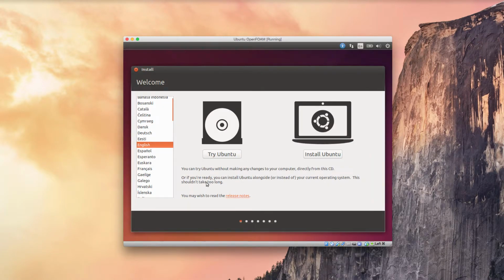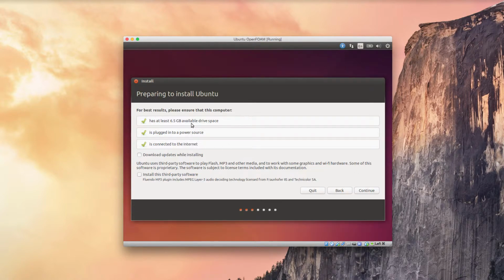Okay, so I'm going to try to burn through the installation pretty quickly. If any of you have more detailed questions, feel free to throw them in the comments. But for those of you that are just trying to get through this as quickly as possible, let's bang through it. So we have English. We're just going to click install. This is where that 6.5 gig comes in, okay? But hopefully most of you selected more if you had it available. Download updates while installing, yes. Install this third-party software, yep, that's for MP3 audio codecs. Go ahead and click continue.